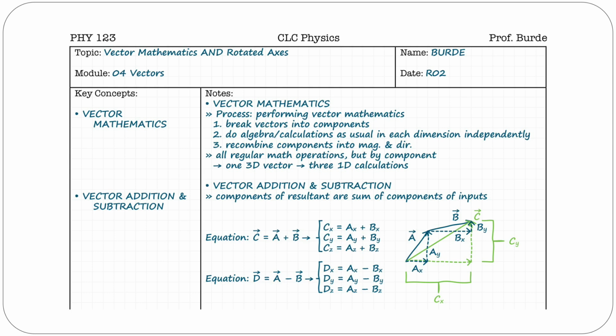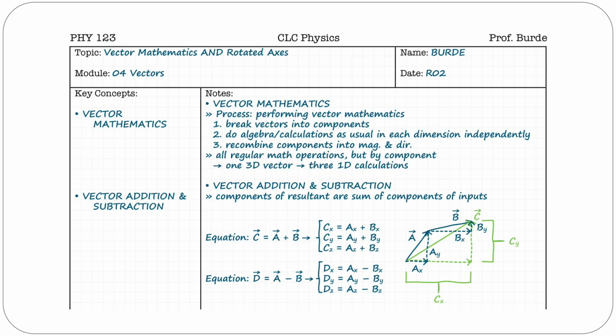So the process that we're going to use when we have vectors is to break our vectors into components. We said that you have vectors that are in all different directions, and so you can't really add or subtract them easily because you have to account for those different directions, using the tip-to-tail method, for example. But if you break vectors into their components, then essentially you're breaking those vectors into a bunch of purely horizontal and purely vertical vectors. And when you have horizontal and vertical vectors, the horizontal vectors are all aligned with each other, and so they all are in the same direction. And so you don't have to worry about accounting for their directions.